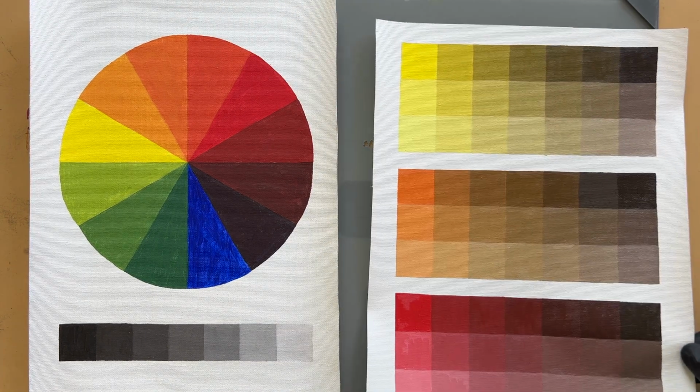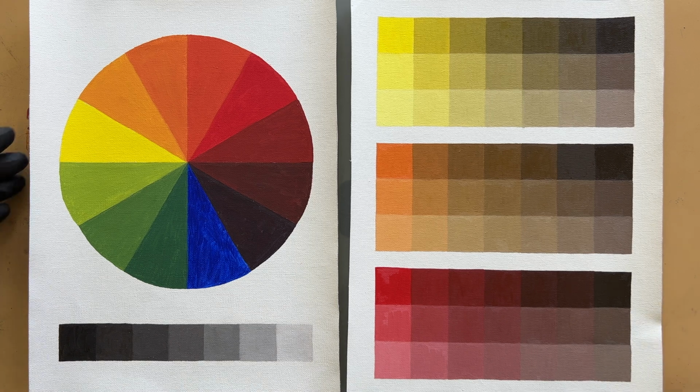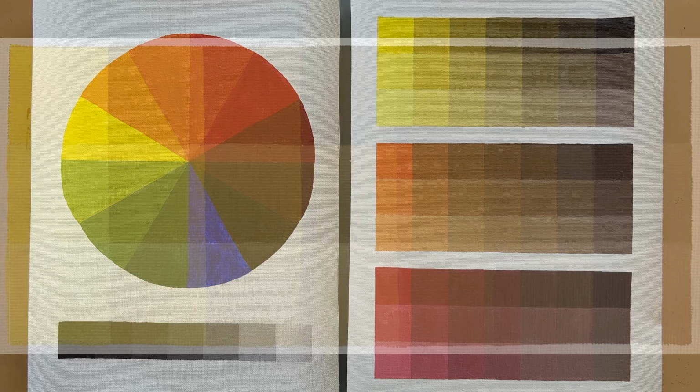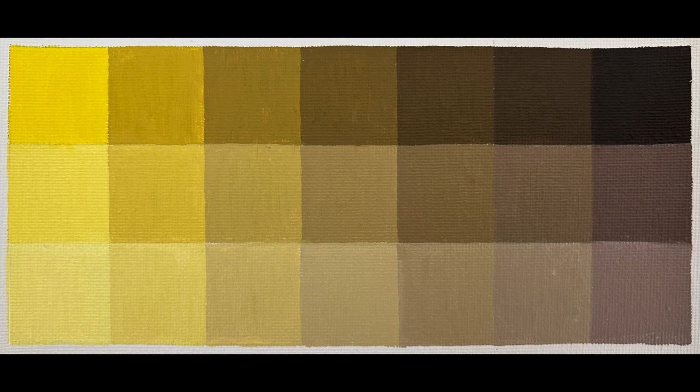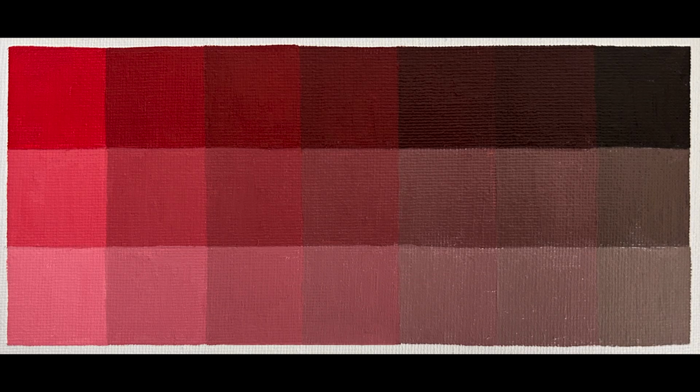I also blended all of the primary and secondary colors with burnt umber so you can see how the blends look without ultramarine blue. I'll zoom in on each of them so you can get a closer look. Here's yellow and burnt umber. Notice how you get hues that mimic Naples yellow. You also get some really nice neutral and warm browns with orange and burnt umber. With red and burnt umber, you get rich to pale, dusty rose and mauve combinations depending on how much titanium white you add.